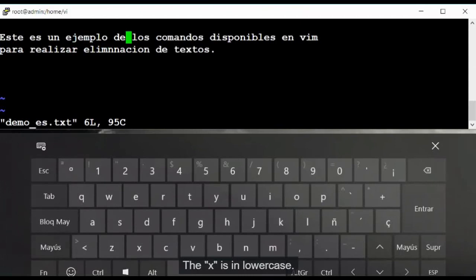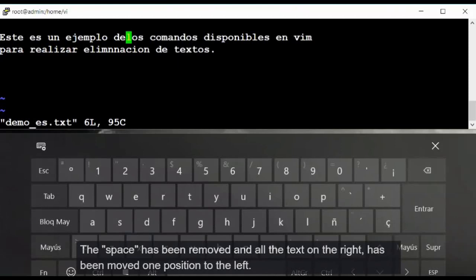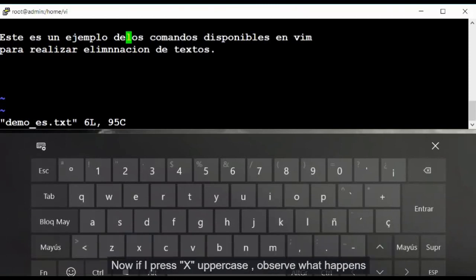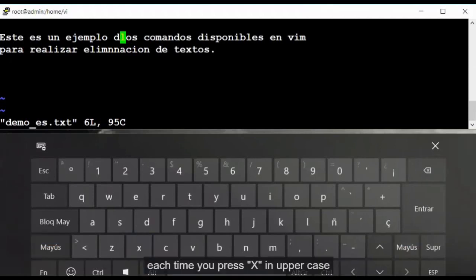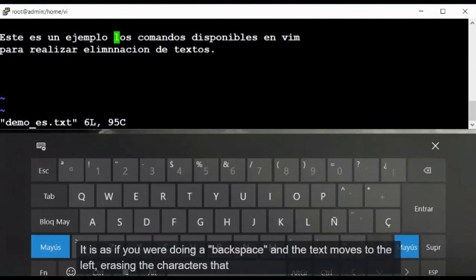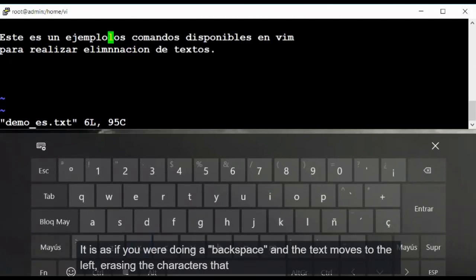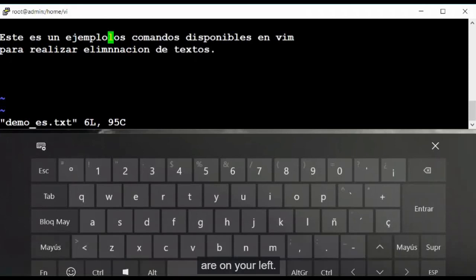The x is in lowercase. The space has been removed and all the text on the right has moved one position to the left. Now, if I press uppercase X, observe what happens. Each time you press uppercase X, it is as if you were doing a backspace, and the text moves to the left, erasing the characters that are on your left.